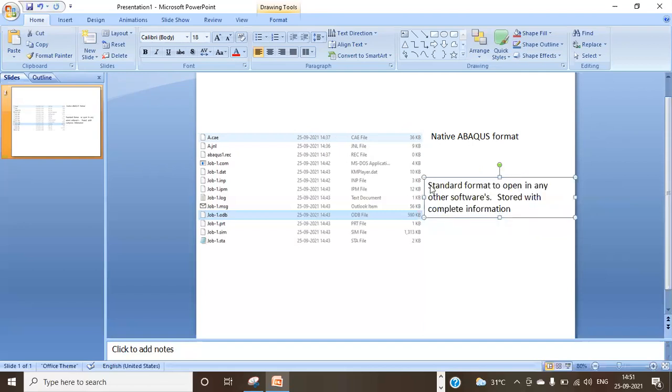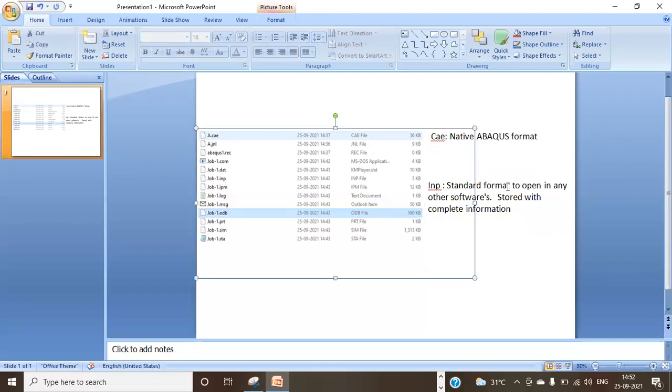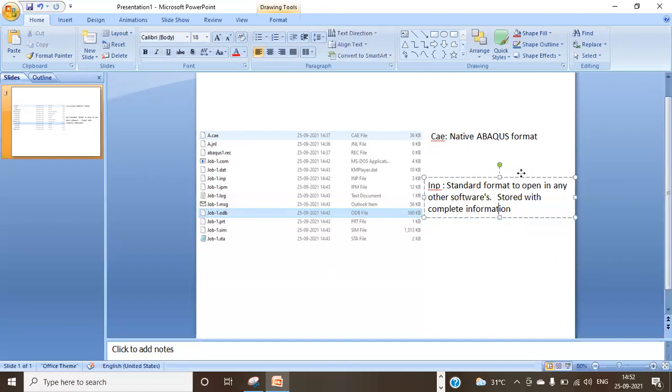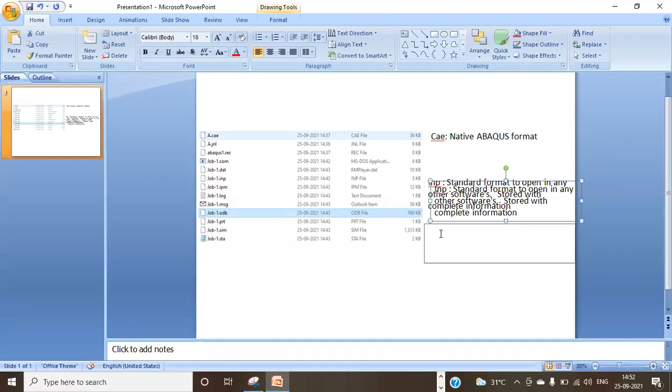I can just put this INP dot INP. It is dot CAE. Okay, and you can see one more thing.